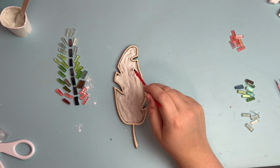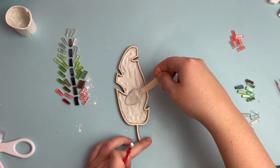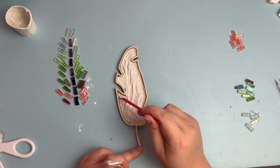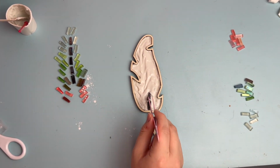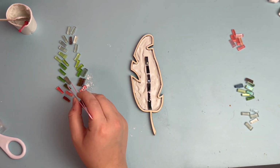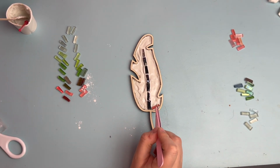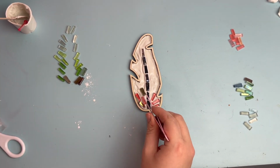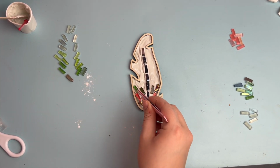And I wanted it thick enough that I could kind of push the mosaic pieces down into it. And then I started placing in my pieces, which was pretty easy with the tweezers. I did drop a couple pieces and have them kind of roll over into the mixture, but we're gonna wipe it down and be adding a lot more of that cement mixture anyway, so it's fine.